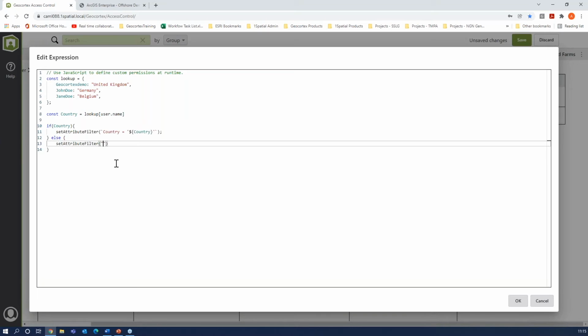So for that, we'll do a standard 1 equals 0. If you've used Esri data before, if you've used Geocortex workflows before, you'll probably be very familiar with 1 equals 1 to return everything. 1 equals 0 is the standard to return nothing. So we'll use that, and that should be our expression ready to go.